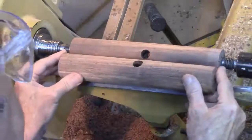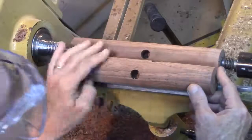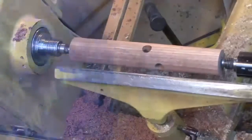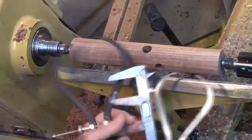To do that, I'm going to take just a moment and mark all four of these. Okay, before we get started, let's talk briefly about calipers.